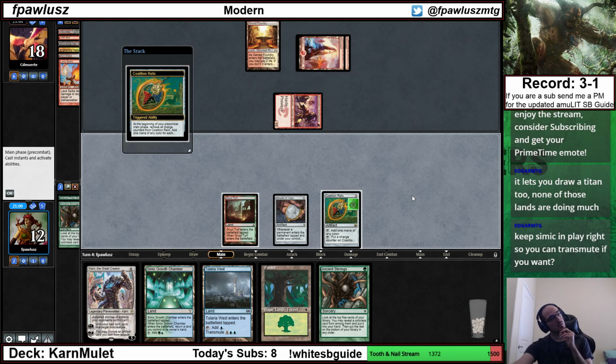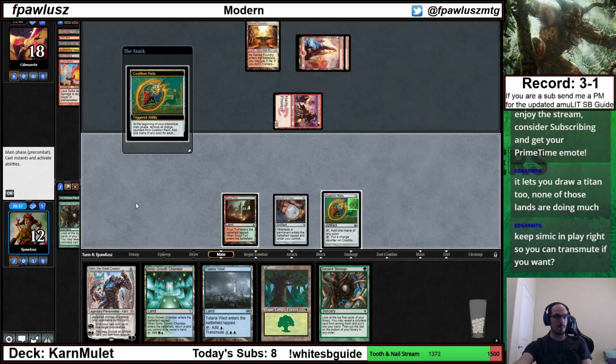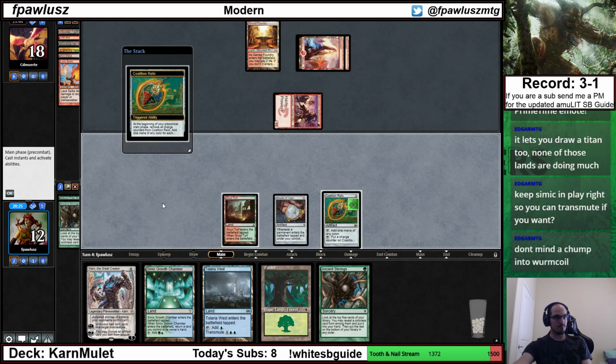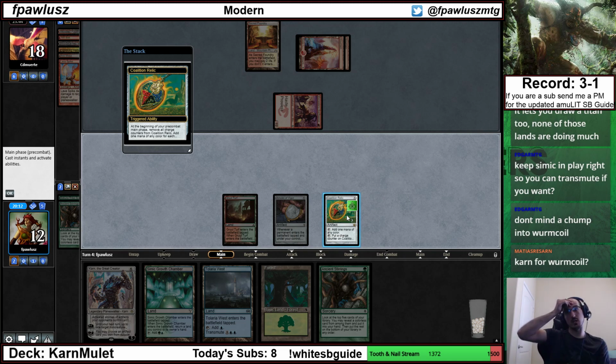Steerings. So I can Karn for Ballista, which puts a blocker into play, and potentially something that will make my opponent make bad plays, I guess. Yeah, that's what I was thinking. The problem is that with my current mana situation, I cannot Karn into Ballista into Wormcoil because I'm going to need to use the Coalition Relic mana, so I cannot do that.